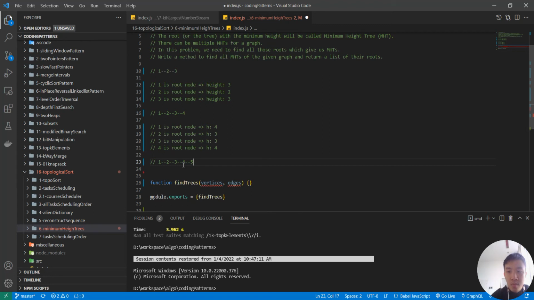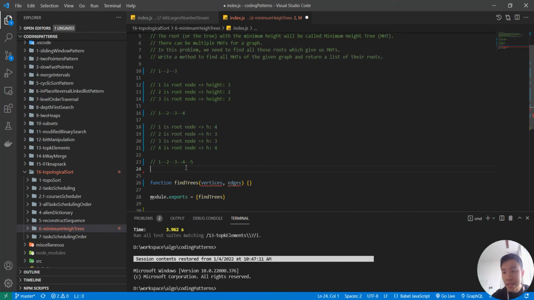So still better than height 5, which is leaf node 1 and 5 here. So 2 will give us height 4, and 4 will also give us height 4, because it's symmetric here. 2 and 4 will give the same result.